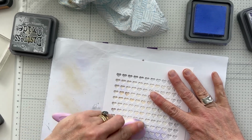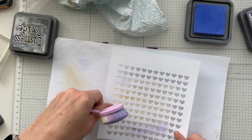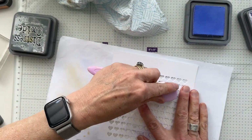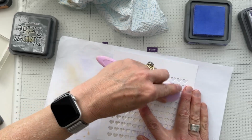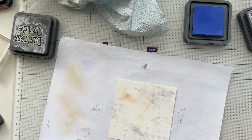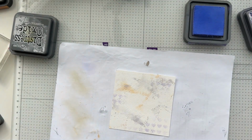Now, I don't want this to take over. I just want it to be very subtle. And in fact, it is very subtle. A little bit there. And a little bit there. So it's just in the background. That is probably all I want, and it doesn't look like there's much on there, does it?